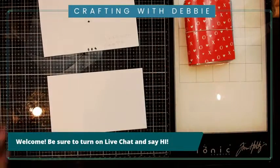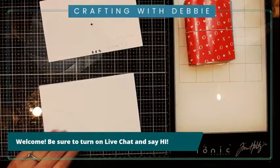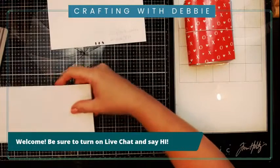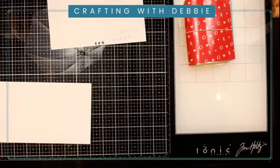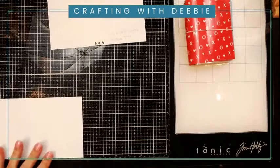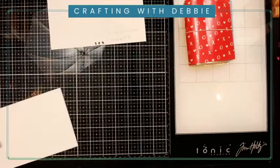But what I'm going to start off with is what we need. First off, you're going to need a piece of cardstock that is 7.5 by 4.5. And then we need to put each of the little holes in there. So as you can see, this one is, let me get my ruler out because I don't know if you can see. Let me turn off this banner real quick because you can't really see the markings. There we go, that is turned off now. So this is 7.5 inches by 4.5 inches, and I just cut that out of some cheap Michaels cardstock, just regular weight, not the heavyweight stuff.